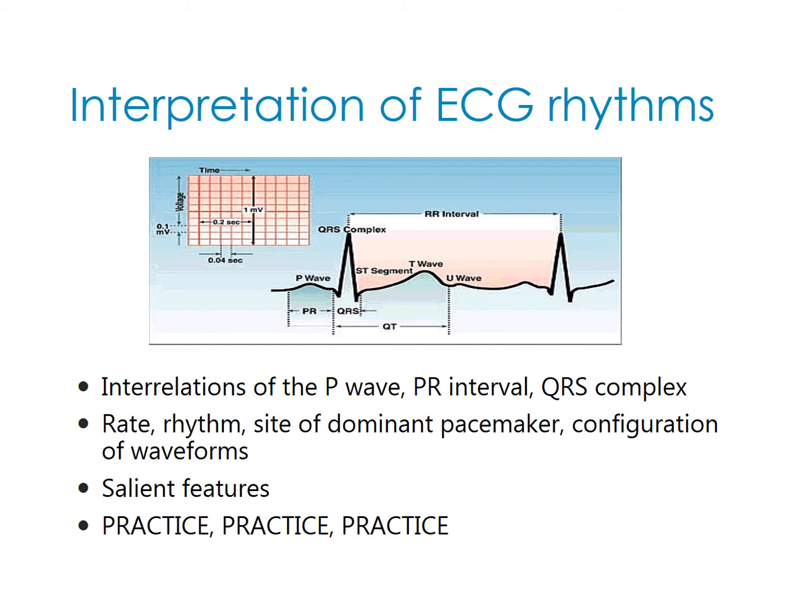So again, we will do these in class, but you've got your P wave, your PR interval, and your QRS, and that's what you are looking for on your ECG rhythms, and then you would have to measure them. You want your PR interval to be 0.20 or less and your QRS to be 0.12 or less, and from there we will decide what kind of rhythm we are seeing. So again, this is just going to require a lot of practice.